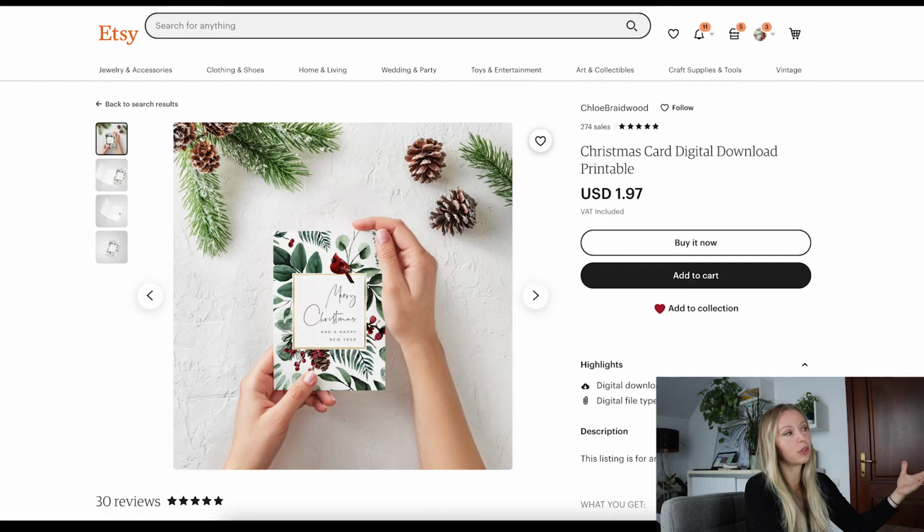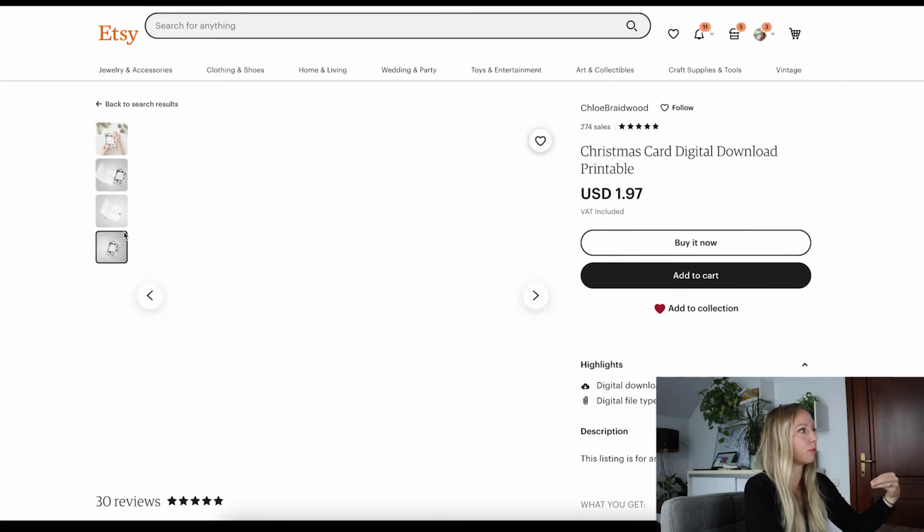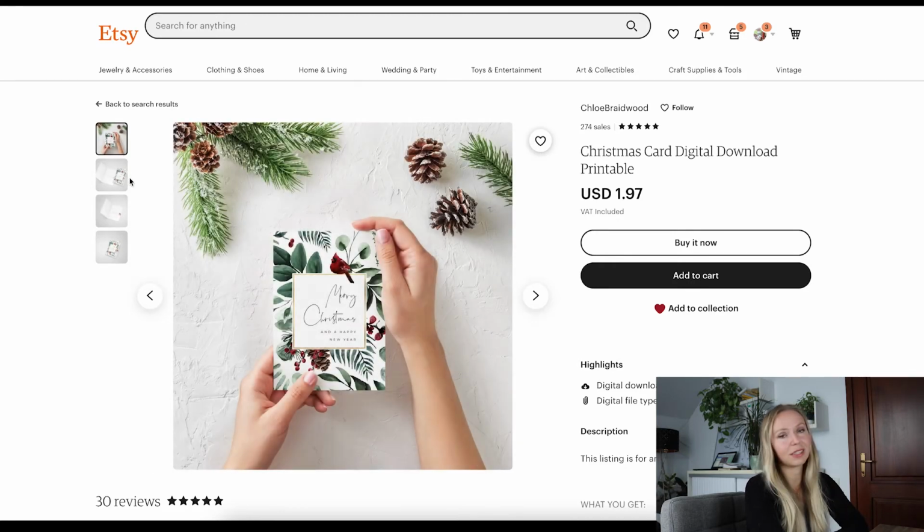This is another cute one with the hand-painted clip art set and a few very simple mock-ups. They look very cool and I really like this design. It's right up my alley, so yeah. By this time, if you are a regular watcher, you know that I like this style a lot.